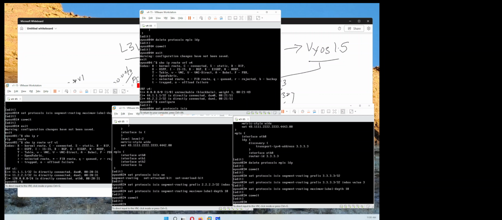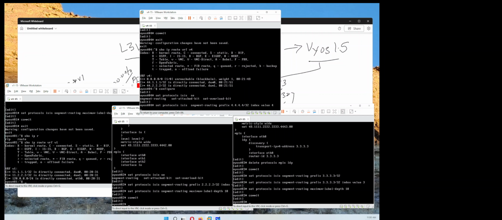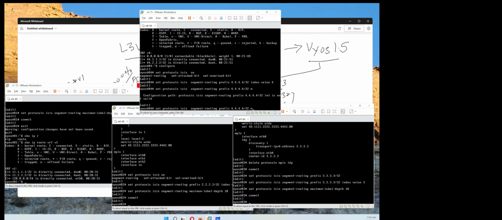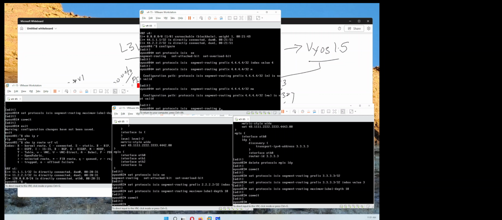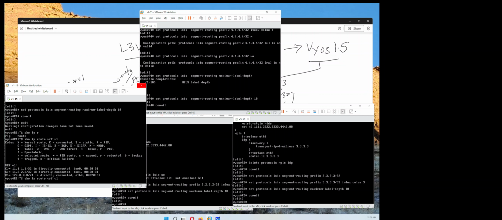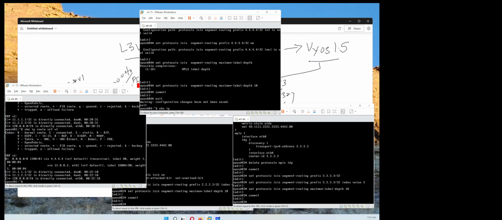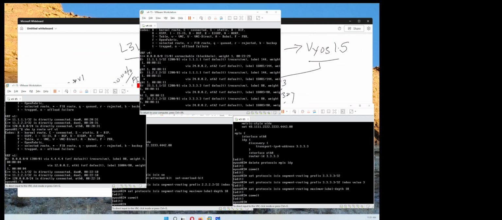Set protocol ISIS segment routing, prefix is 4.4.4.4/32 for router 4, index value is 4, maximum is 10. Let's see if we get our routes back. Bingo, we got the route back. Show ip route vrf V4, getting the routes back. Can we ping?